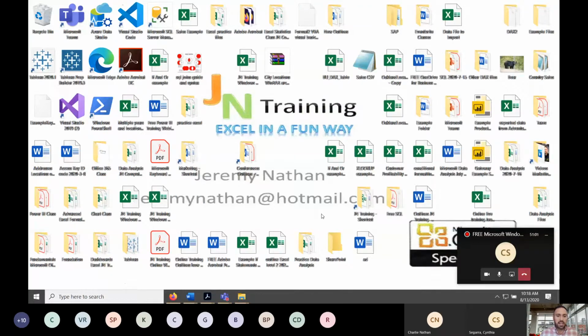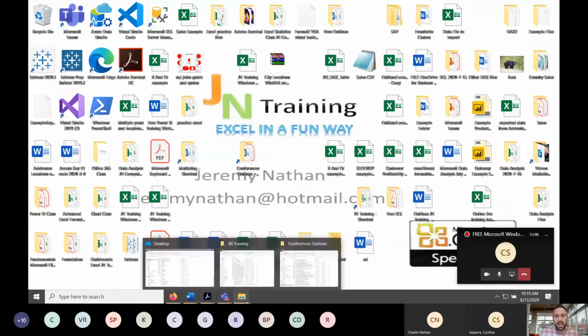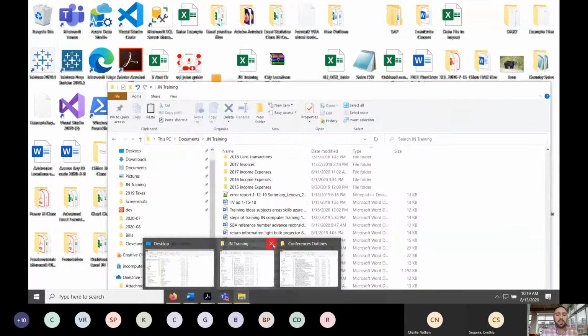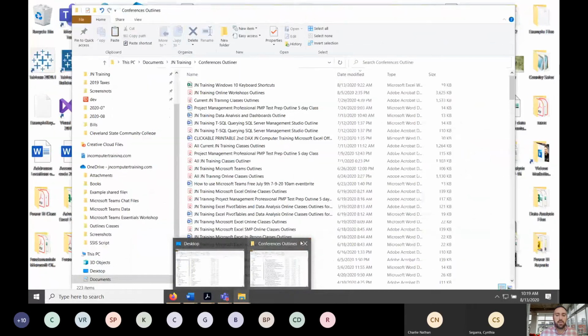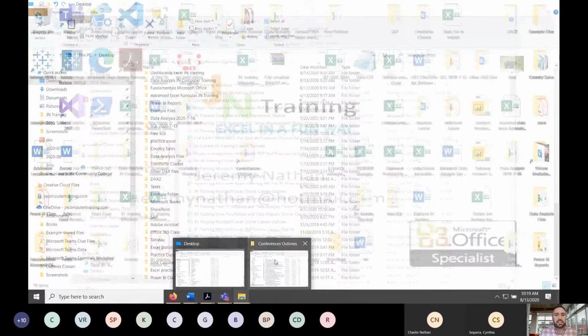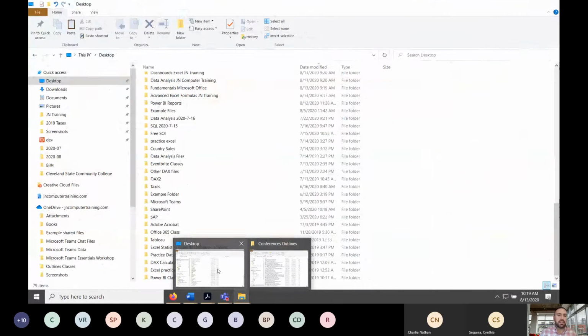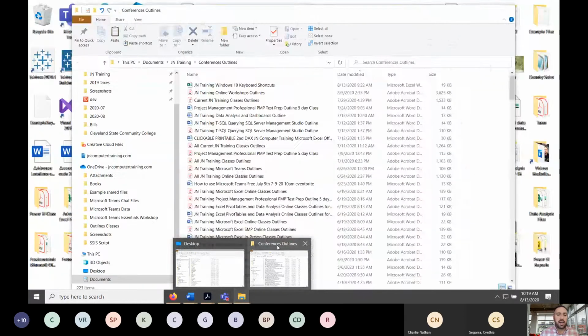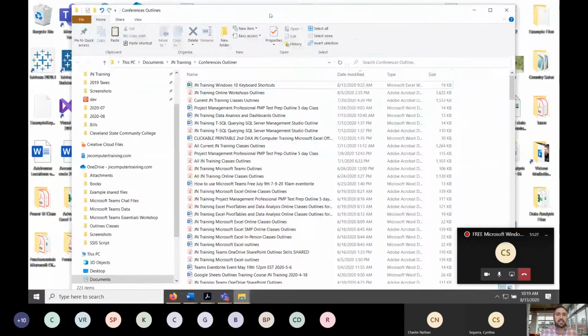Okay, any questions with that, with the shortcut? Now, like I was saying, if I hover down here at the bottom of the File Explorer and I have 3 different File Explorers open, I can close one like this and I just have 2 open. You see how I did that with the red X? You see when I'm hovering over these, I see a preview of what's coming up on the screen.